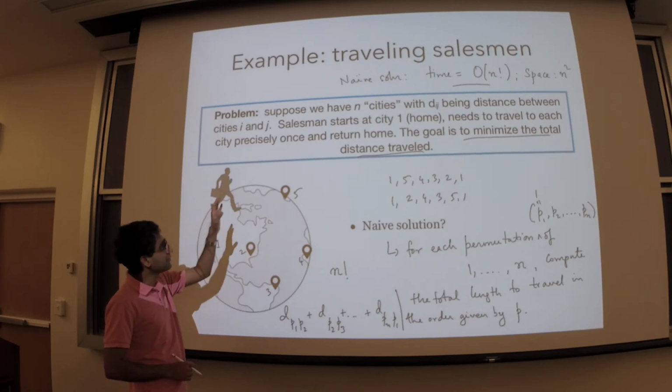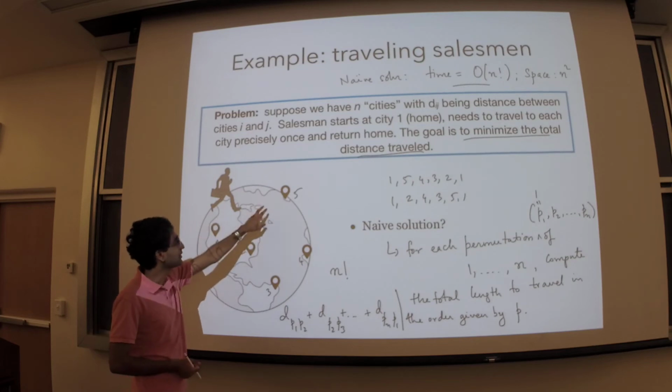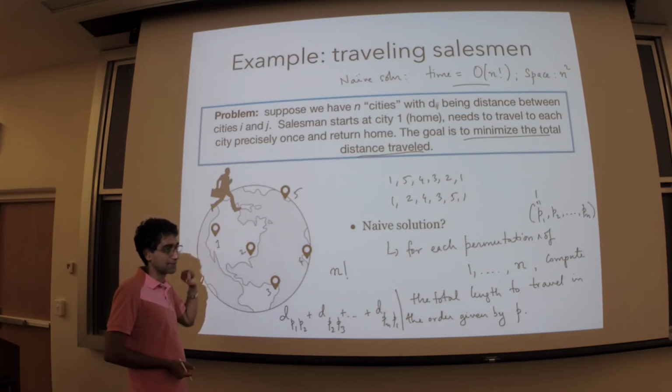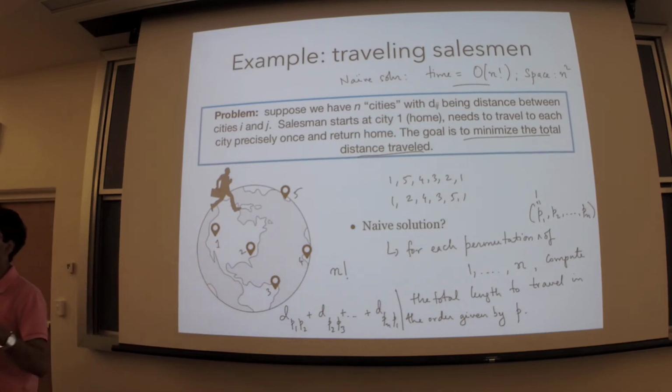But the main difficulty in this problem is not going to some particular one. It's the fact that you have to have one tour that visits everyone and then comes back, right? So there is this important thing that you have to visit everyone. You cannot forget that fact. You can't just say, okay, I'm going to try going to vertex 1 first, vertex 2 first, vertex 3 first, and so on. That will clearly not work. So you have to somehow make sure that all of them are covered.